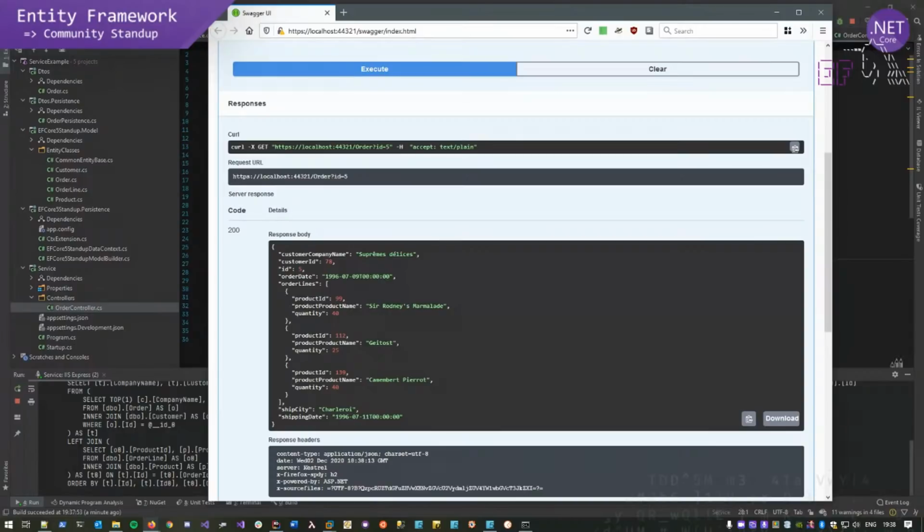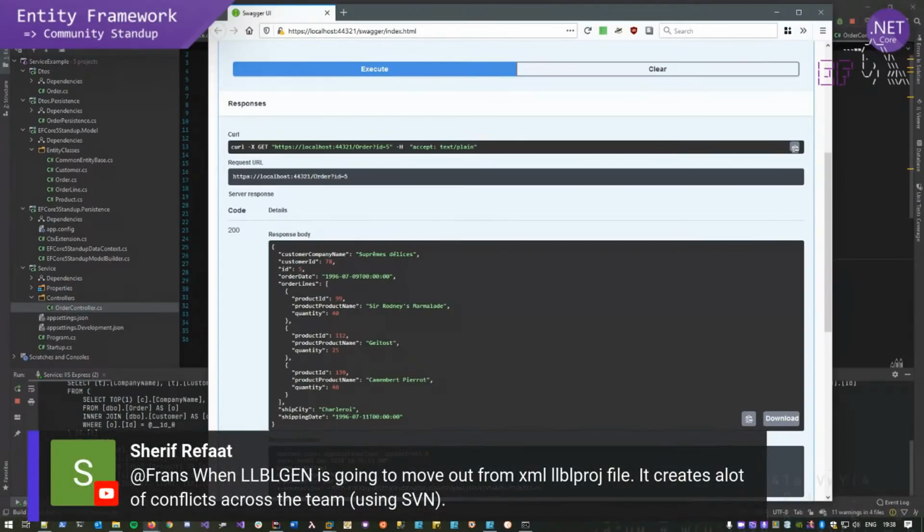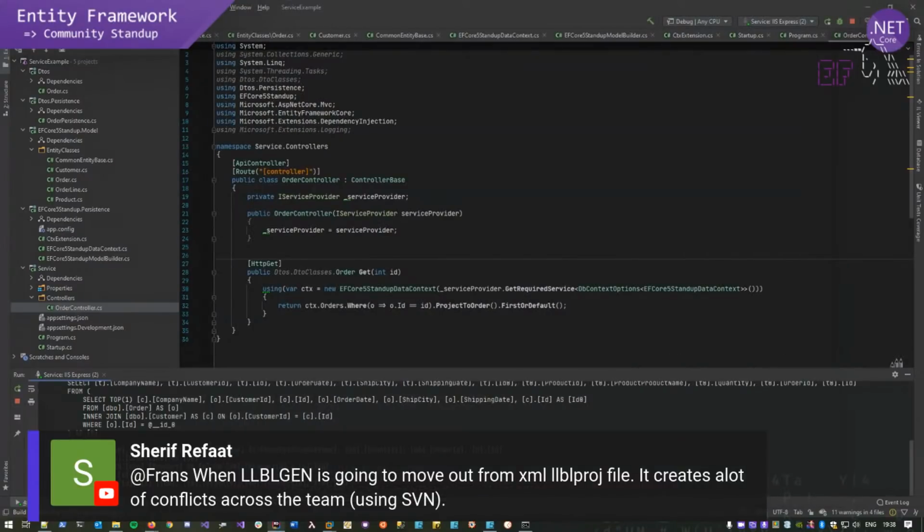We have a question from somebody asking about the XML LLBLGen project file. Are you going to move from that? Oh, yeah, the project file is XML, and apparently it creates a lot of conflicts across the team when using version control. It can, yes.